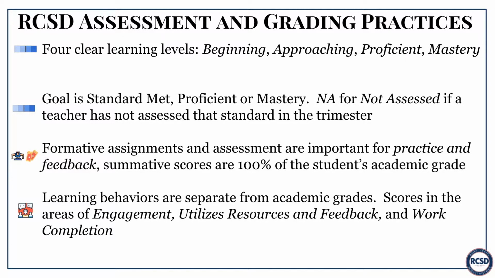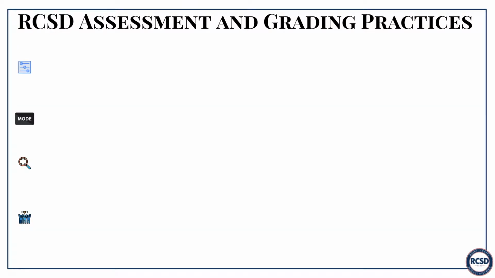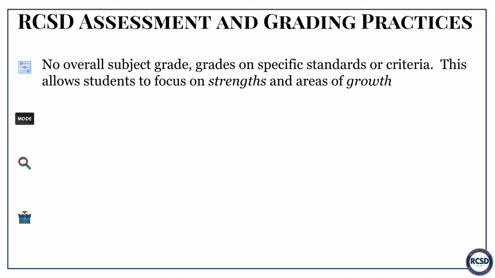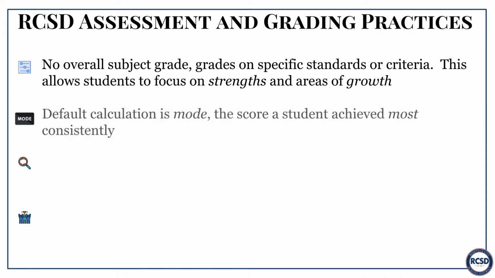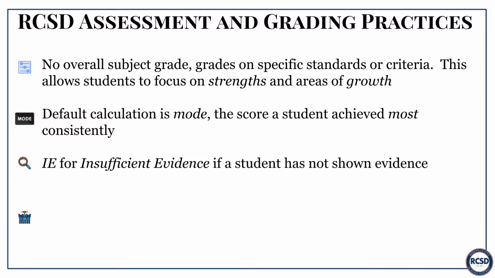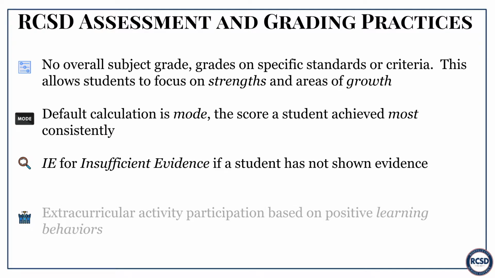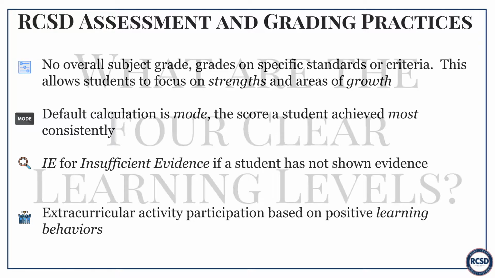Learning behaviors are separate from academic grades. Students will receive scores in the areas of engagement, utilizes resources and feedback, and work completion. There's no overall subject grade. Grades are on specific standards or criteria. This allows students to focus on strengths and areas of growth. The default calculation is mode, the score a student achieves most consistently. IE will be used for insufficient evidence if a student has not shown evidence of learning. Extracurricular activity participation is based on positive learning behaviors.